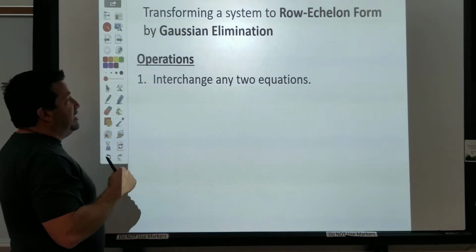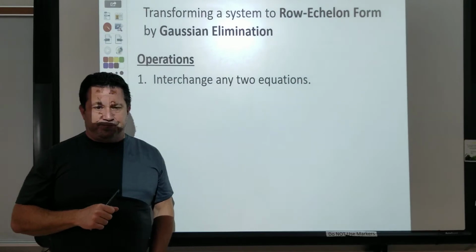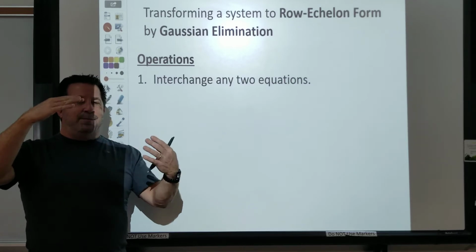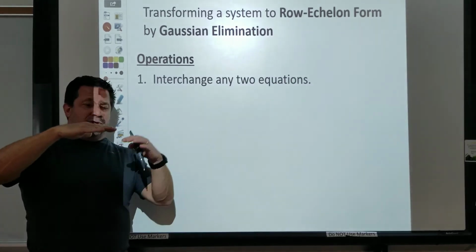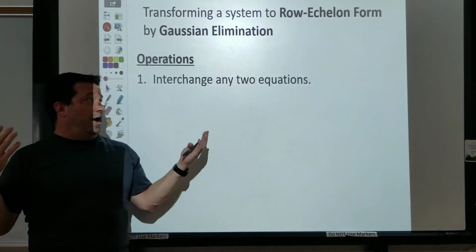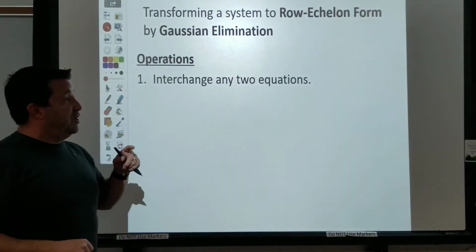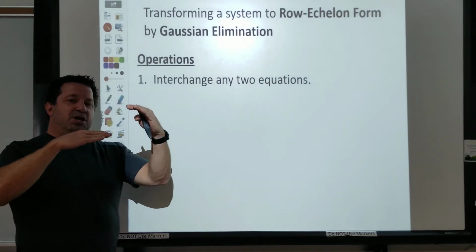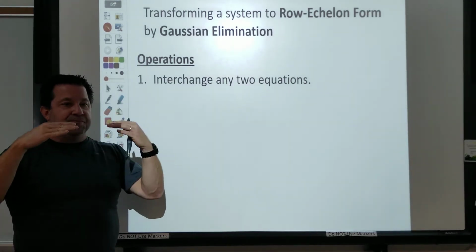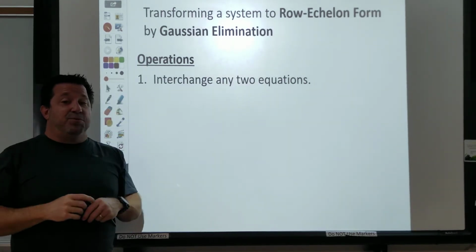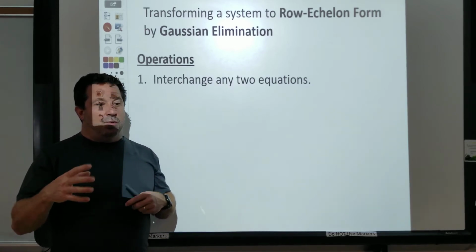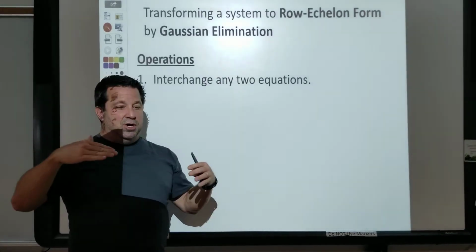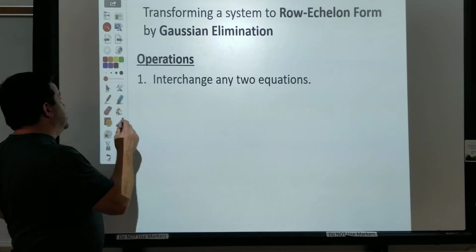Operations. So first of all, I can interchange any 2 equations. So we had that original problem, and I had 3 different equations there. And anytime I wanted to, I could say, you know what? I want this third equation to be the first equation. Why? Well, maybe it has a coefficient of 1 in front of the x, and maybe the other equation doesn't. So by simply switching the order of my equations, I can maybe get that in the place that I want it to be in. So there are times when you might go, hey, wait, I want this equation to be this one. You can do that anytime, but you have to switch the entire equation with another equation. You can't just take part of it. So that does come up.